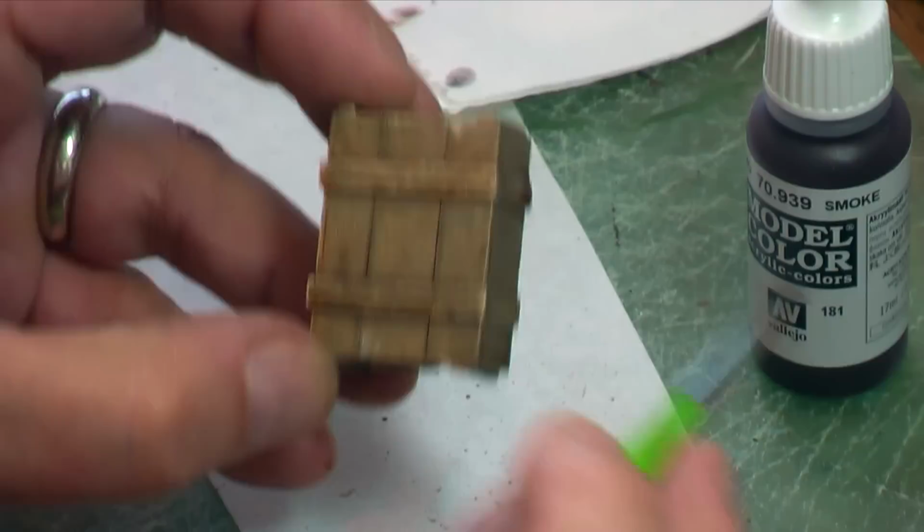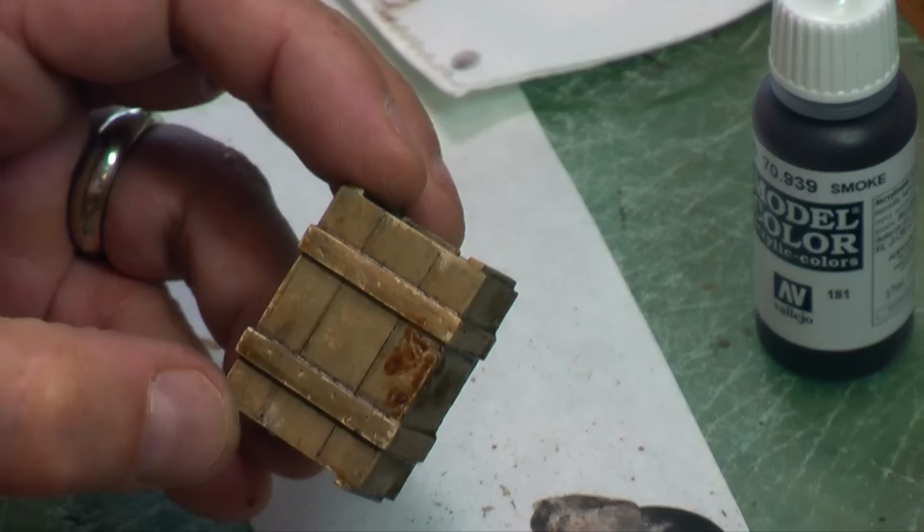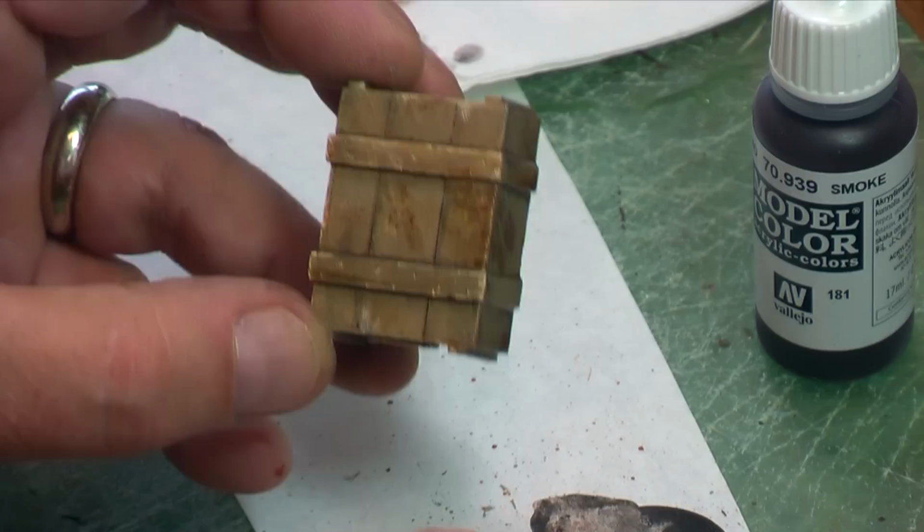Now, if we want to take a little bit of that smoke when it's not thinned down, and add a few stains or something like that. Thin that out. It's too much for me. Yeah, that looks a little better. Now's a good time to do so because the paint's wet.